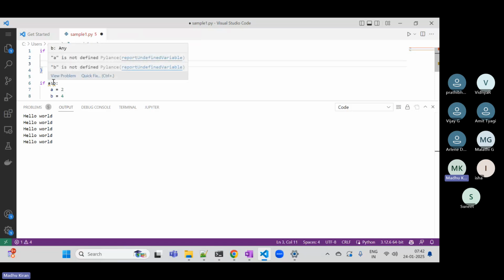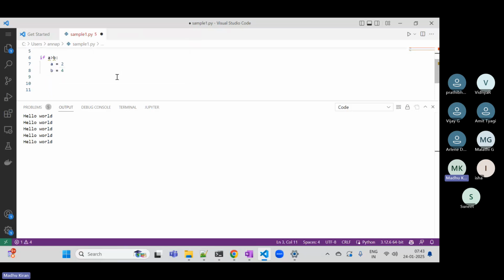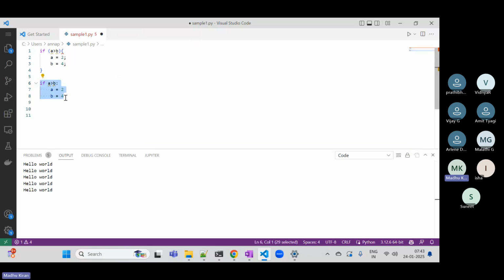Okay, this is how it works in other languages. Now you will notice Python is less cluttered. I do not have these braces or semicolons. We have open and close brackets only when you use a function. If it is not a function, if it's just a statement. In the case of print, it's a function.